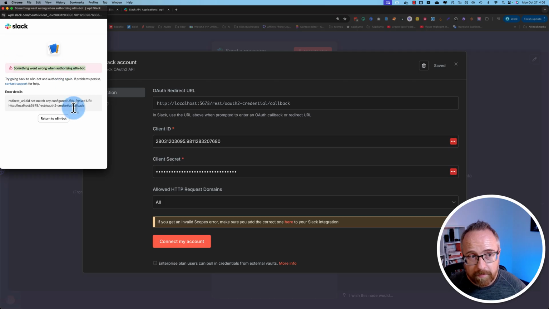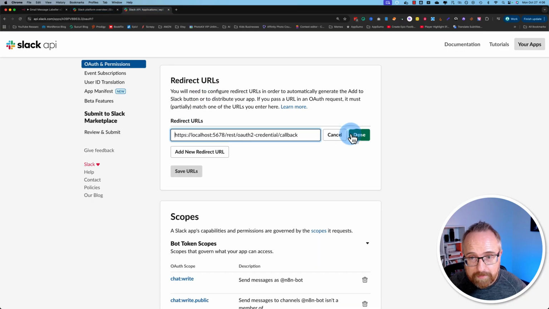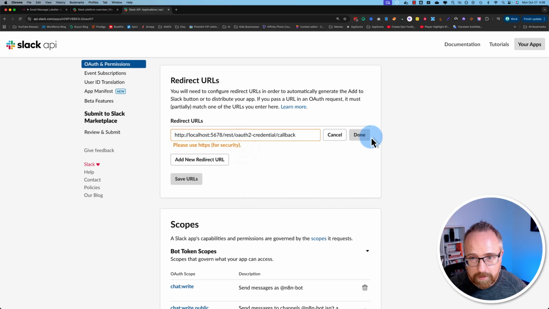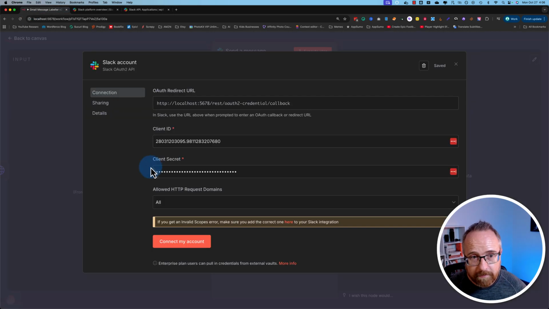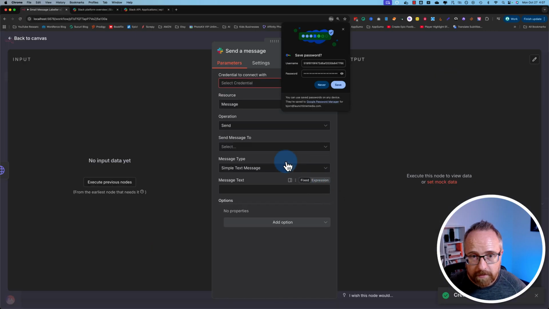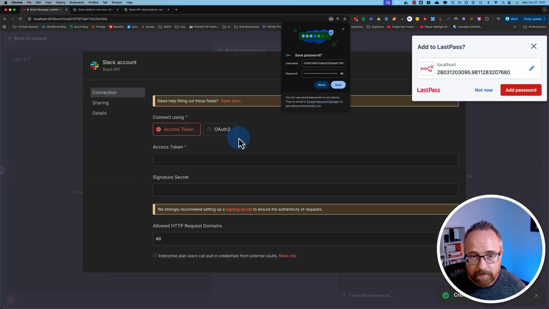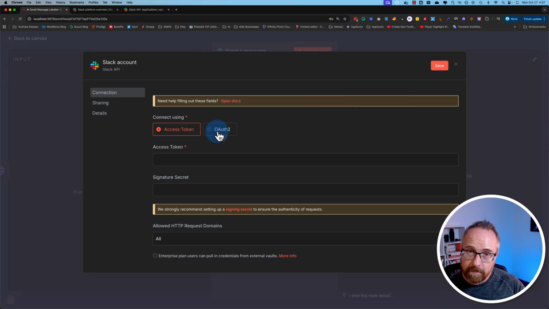Here we see it doesn't work because we have a mismatch between our HTTP and HTTPS, because Slack requires HTTPS and we don't have that locally. If I take off the HTTPS, it says you have to use it and you can't save it. So what do we do? We have to switch back to the not recommended version. So if we close this, or just trash this, and then create a new credential. We just did the OAuth 2, which is the recommended way to connect, which you can do with the cloud and a VPS, or if you have HTTPS locally. Otherwise, we use the access token.